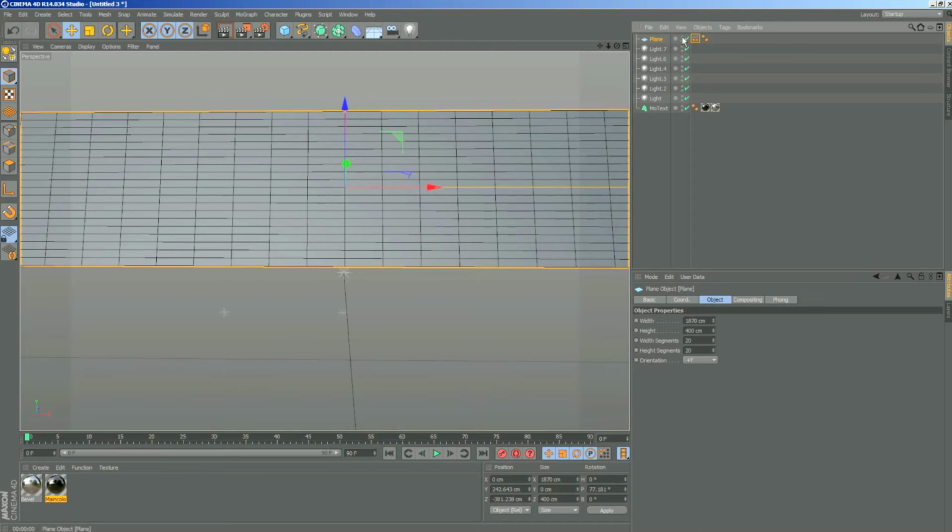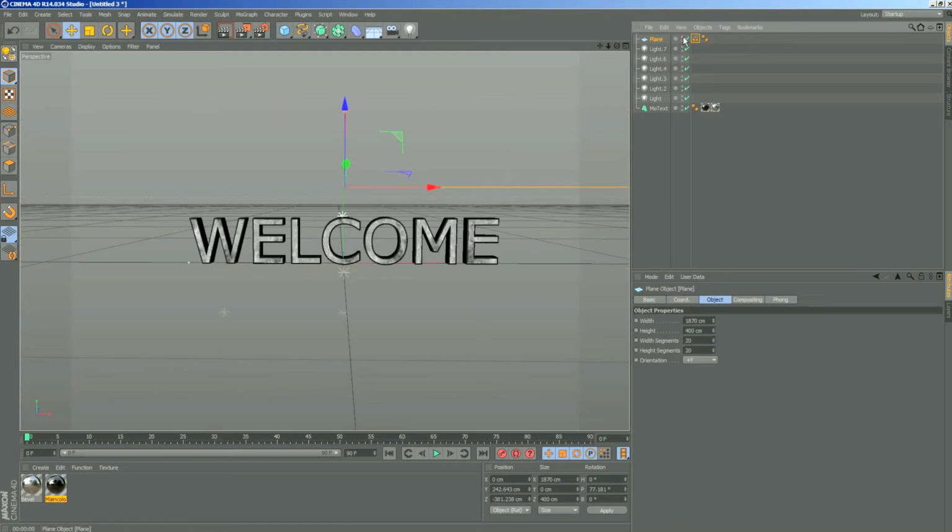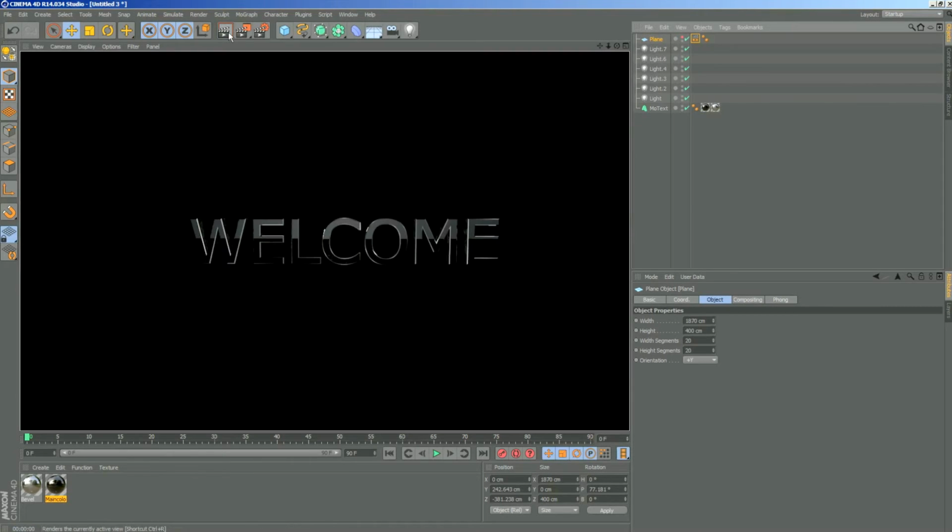When you click on the first one, you'll see a green light, and when you click again, you see a red light. Now it's still there, but it's not seen in the editor. So when you click edit render, you see it's still there.